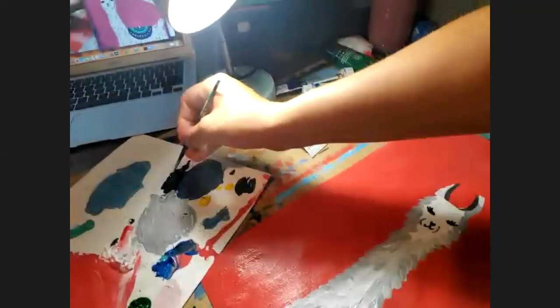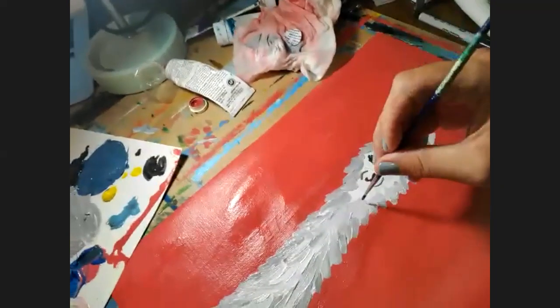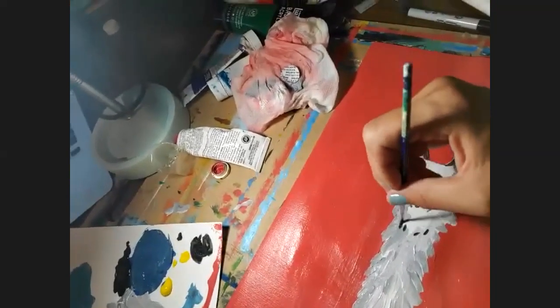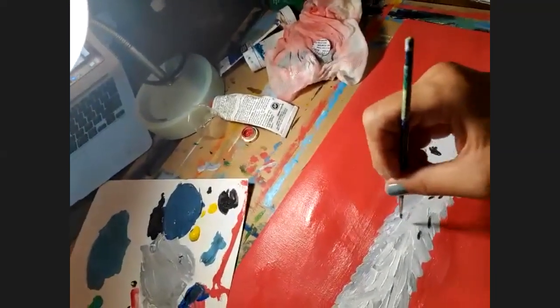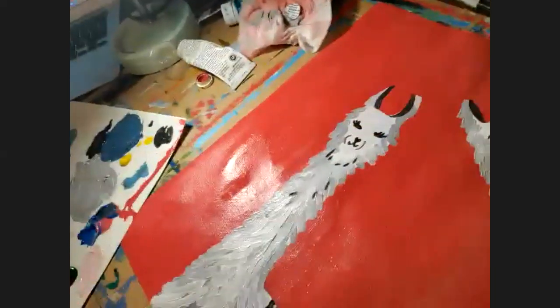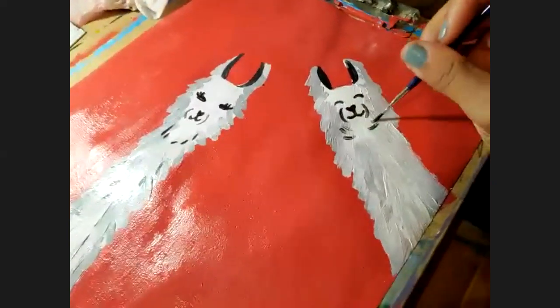Now, if I'm following along with our picture, there's also a couple little areas where we can put some black for the fur, a little bit underneath the chin. Again, using the smallest brush, and there's just little tiny bits of black around. We'll do the same for this one. And it's good if your paint is still actually wet.